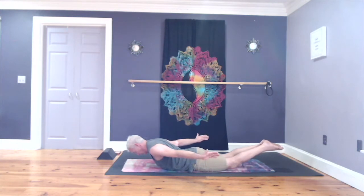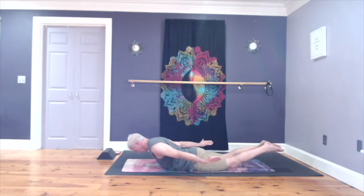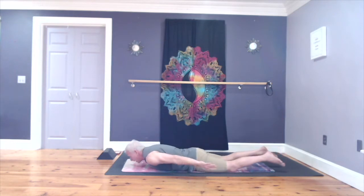Squeeze those wrists together, turn those thumbs up to the ceiling as you push through the top of your head and push through the tips of your toes to reach the middle of the wall behind you, with a breath in here for 5. And then into half locust.